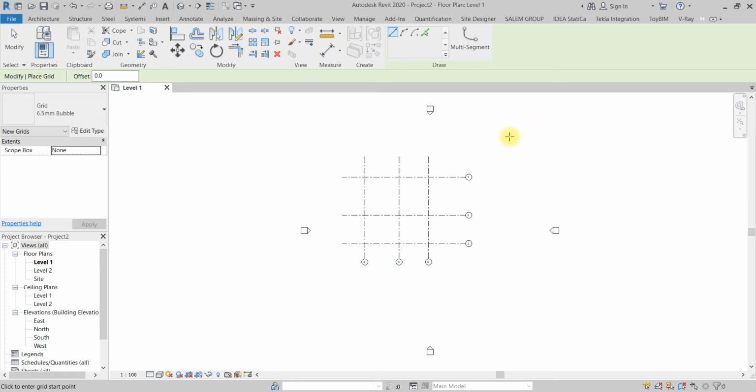So in case you're wondering how you could start doing grid lines, that was just general information on how you can do a grid line.